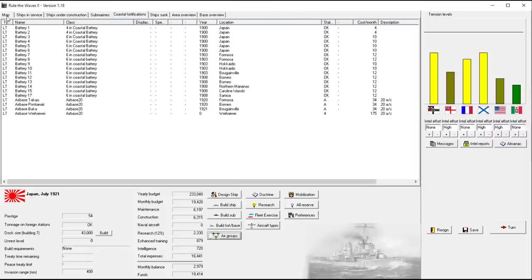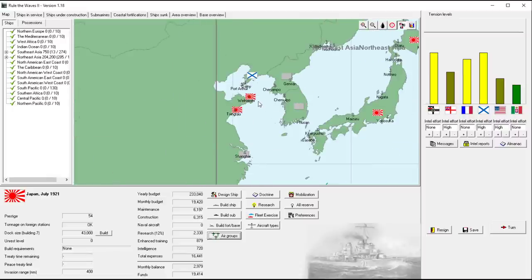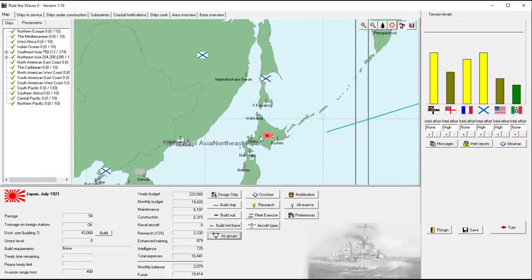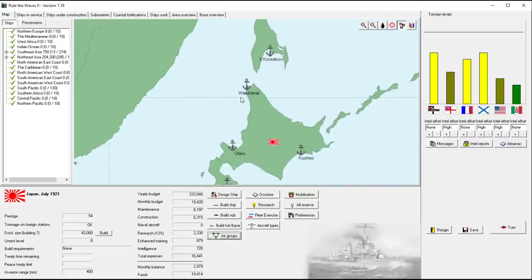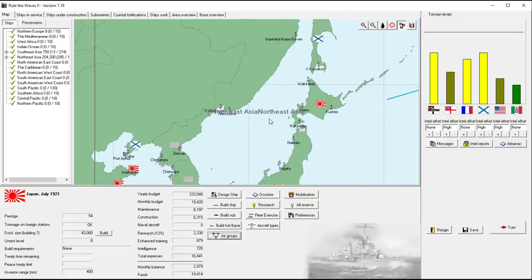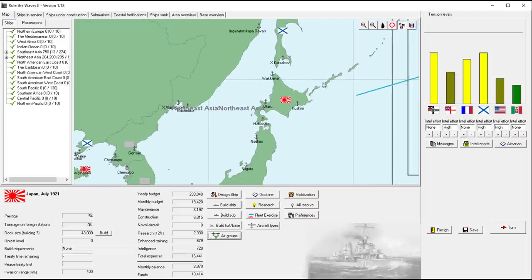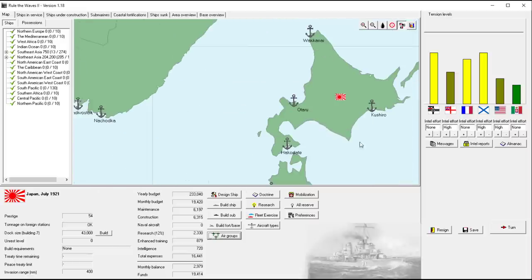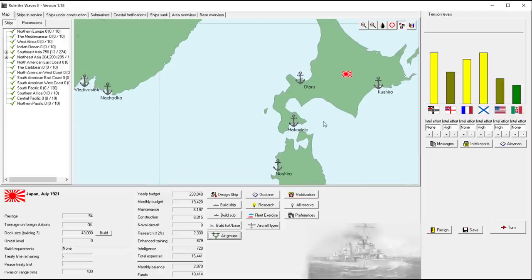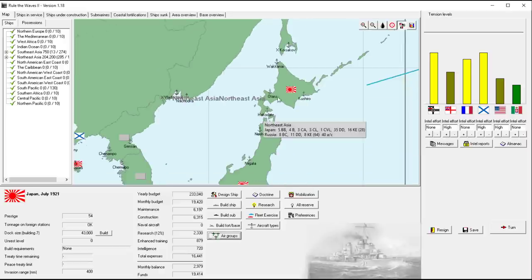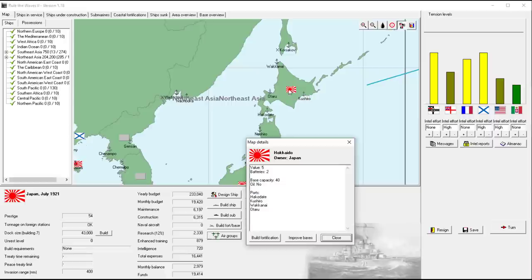And I also want to build an air base at Wakanai, I think. It could be Otaru. I think Wakanai has been the closest one. No, we had some battles over at, like, Kushiro. Maybe we need to build two. One at Hakodate and one at Wakanai. They can cover the north side and the south side. I think this is Hokkaido, right? Oh, yeah, it says right there. Whatever.